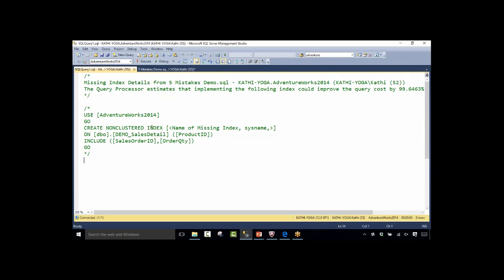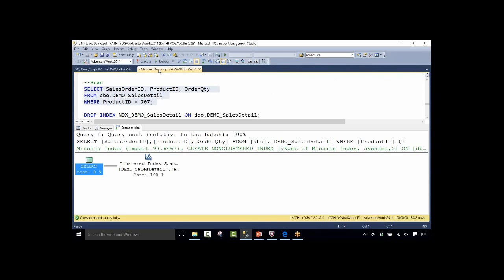Again, I'm not just going to ignore this, but I am going to look at it in the context of what else is there. Or another thing, what if this included every single column in the table? I might say, I'm not going to do this one. So I've got to look at each one, and really it's just experience. Over time you figure out what makes sense and what doesn't.